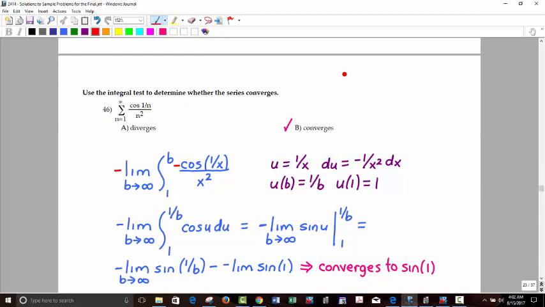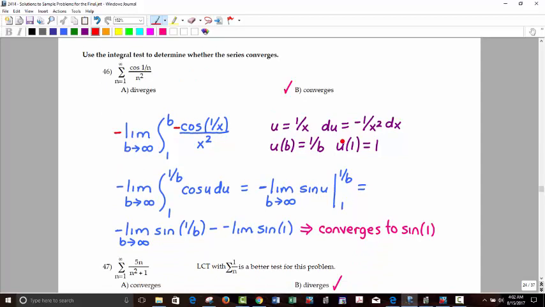Number 46. Determine if the integral test converges or diverges. Well, let's see what happens here. This integral is not too bad. It might look complicated, but it's just a basic u substitution. It looks weird, but actually when you let u equal x, you're going to get du equals negative 1 over x squared, and then that's going to make it fit that denominator perfectly.